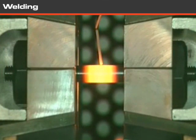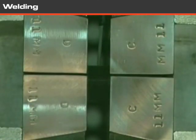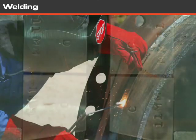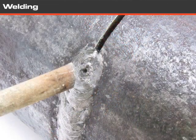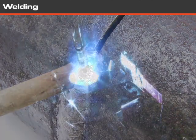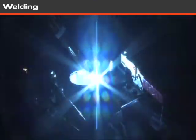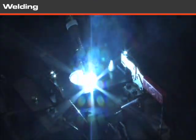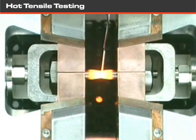Here are just a few examples of how Gleeble systems can be put to work on real-world applications. In welding, Gleeble systems are recognized worldwide for heat-affected zone simulation. Welding thermal cycles can be reproduced precisely to generate exact microstructures for analysis. Heat-affected zones can be created in tensile bars and Charpy bars, allowing subsequent testing of the weld properties. The Gleeble can also be used to study friction stir welding, joining of dissimilar materials, upset welding, spot welding, and joining of composites.